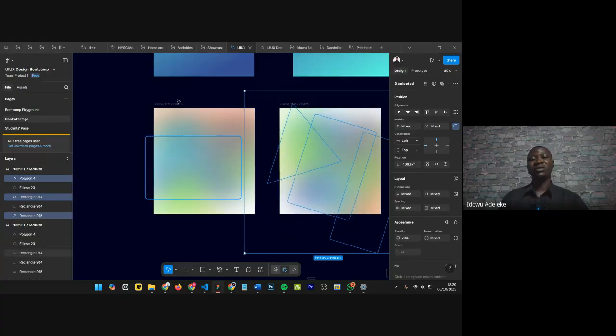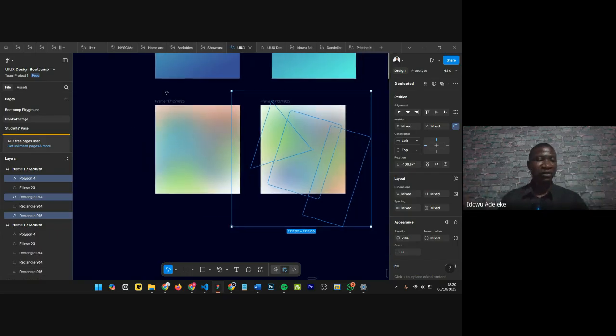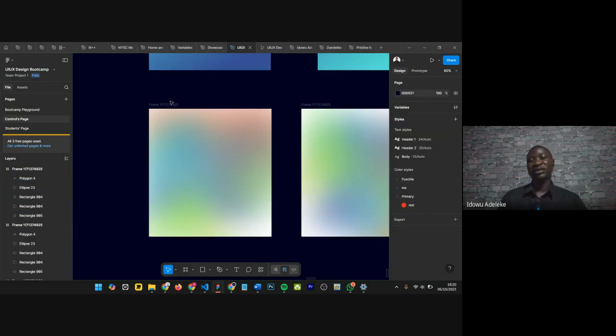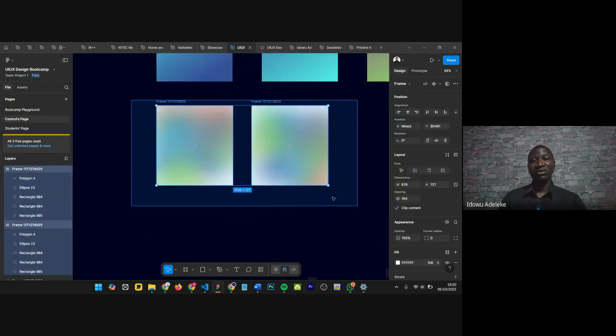So if I animate it now, the color is going to be wheeling at the background. And if you have anything on the foreground, then that thing just pops up, and all those things running at the background are going to make very good sense. But I'm not going to do that now. If you have time, you can just go ahead and do it.